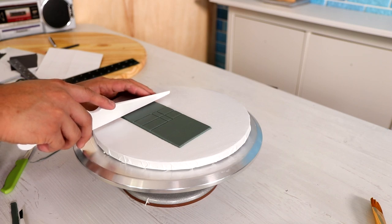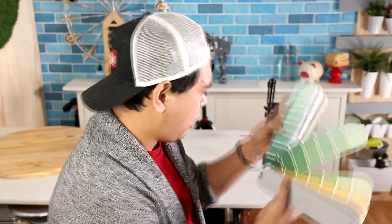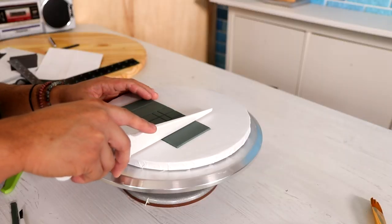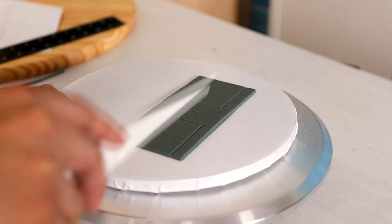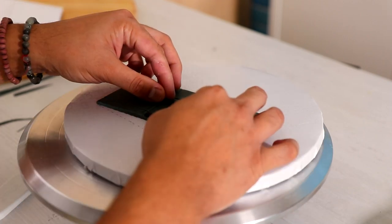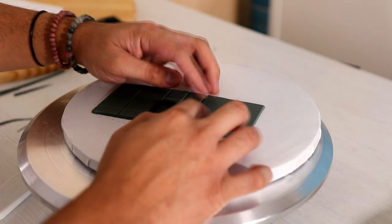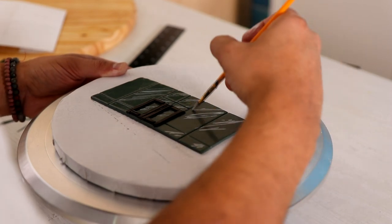So to create my tinted windows, I'm going for a forest army jade green — a kale green. I have kale green fondant and with my fondant knife I'm just adding detail to make it look like different size windows as opposed to just one giant piece of kale green fondant. I tried separating these panels with long thin strips of fondant, but it didn't look real enough, so I'm just going to cut into it. Then it was time to start painting my windows — adding a little bit of white food coloring mixed with some magic sauce, diluted with a larger paintbrush to make it look like window streaks.